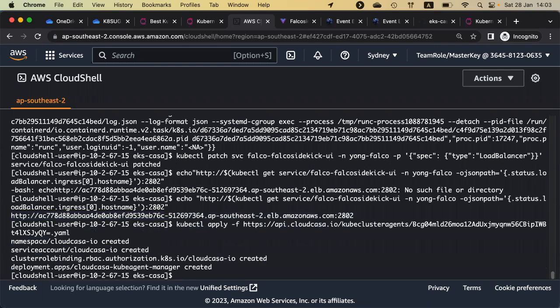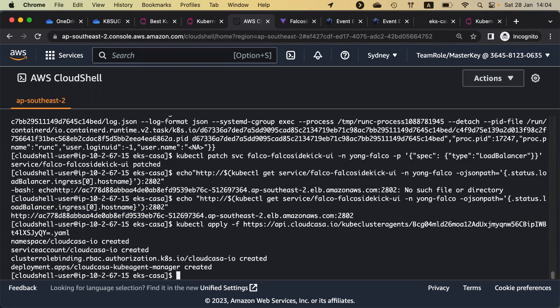So how to register the cluster? It's pretty simple. Basically, you go to a cluster, you register, add a cluster. You give a cluster name, and then we will give you the command. Once the command runs from kubectl, the command line, it will install a lightweight agent.